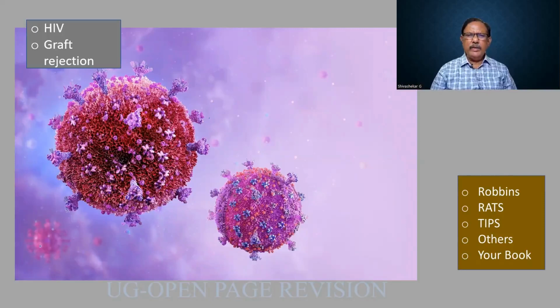And what is graft versus host disease? There are T lymphocytes which are attacking it and ultimately they make it incapable. Sometimes there can be a hyperimmune reaction also. Acute graft versus host disease: the graft will be attacking the host. So these two things you people will have to write.